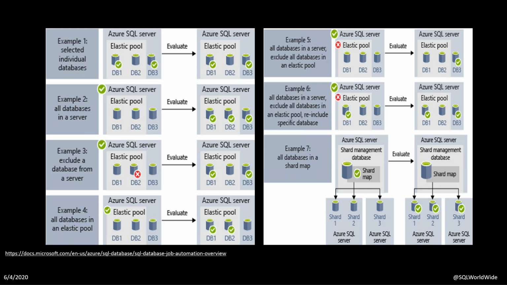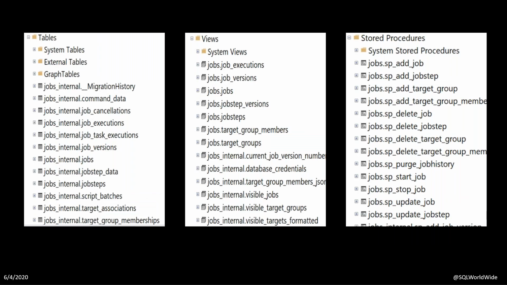I give the URL that I just copy pasted the picture basically from there. It's just showing you different combinations of targets that it can be. I'm not going to read those. They're pretty self-explanatory, but if you go to that URL, you can see more details. These are again some of the pictures. So you can see some of the stored procs like sp_add_job, sp_delete_job, sp_start_job, sp_stop_job. We are already familiar.